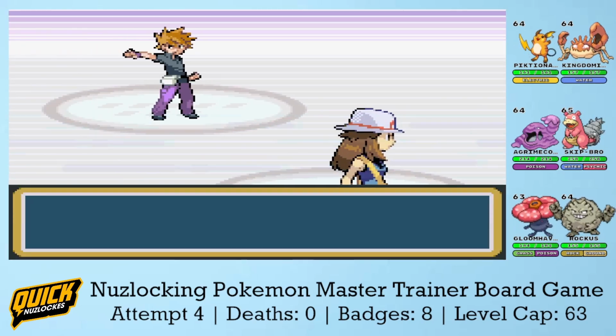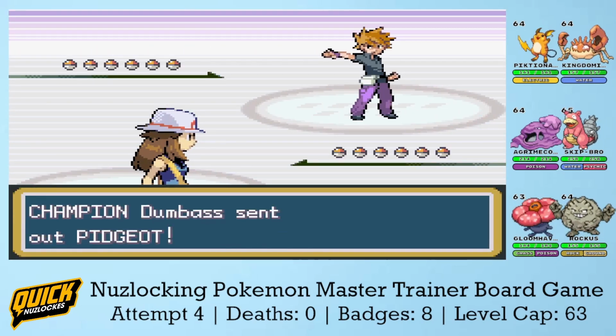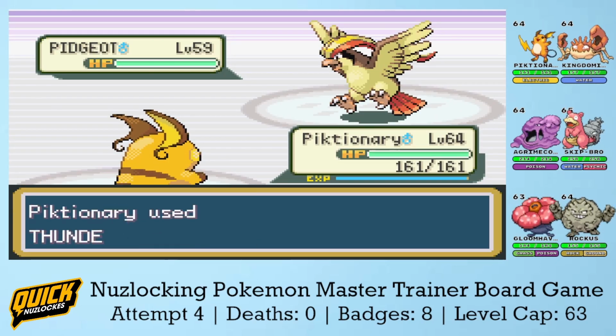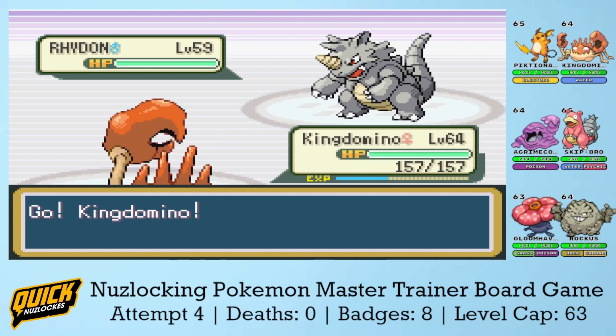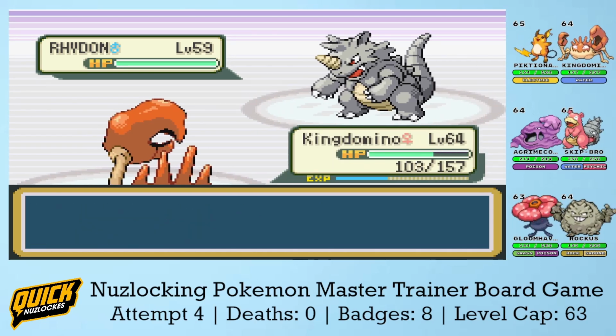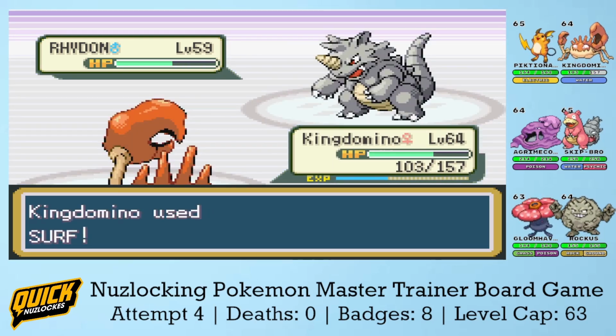Time to take on my rival for the final time. He sends out Pidgeot, and I send out Pictionary. We start off easy, with Pictionary outspeeding and OHKOing Pidgeot. Next, he sends out Rhydon, so I switch to Kingdomino, who can't get crit and takes physical attacks well. Then, one Surf takes out Rhydon.